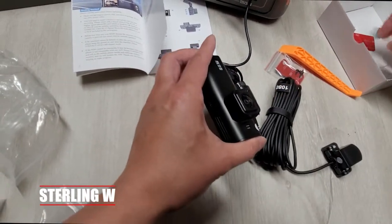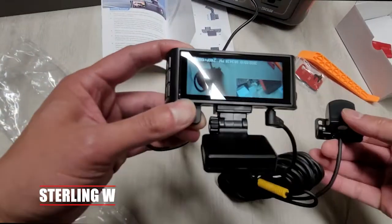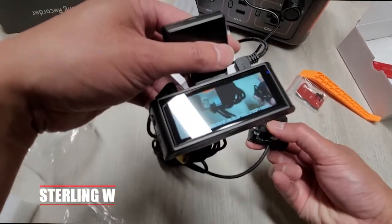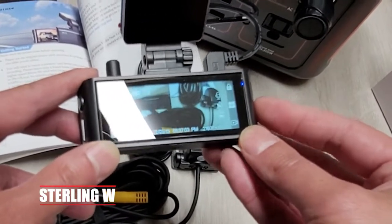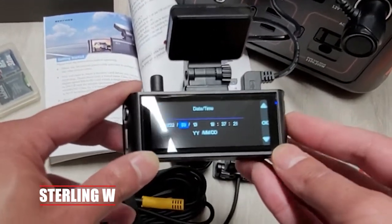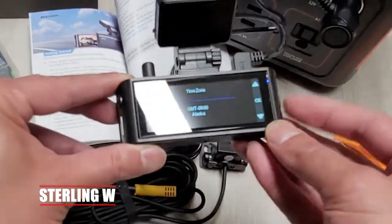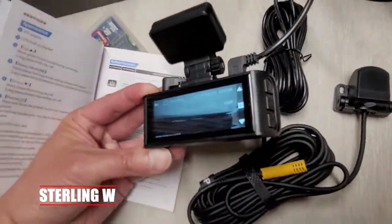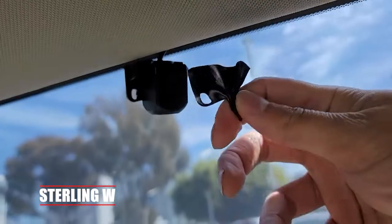Plugging this guy into my 12-volt power supply. I just want to test it before I even install it, to make sure everything works. The secondary backup camera goes in with a really small mini plug. And the power goes from 12-volt to USB power to the dash cam, which is fine. The menu system is very intuitive. It's pretty straightforward: basically an up and down menu and a select in the center. The power button actually goes back, which is okay. Overall, it's a pretty good package because it does come with GPS and Wi-Fi.